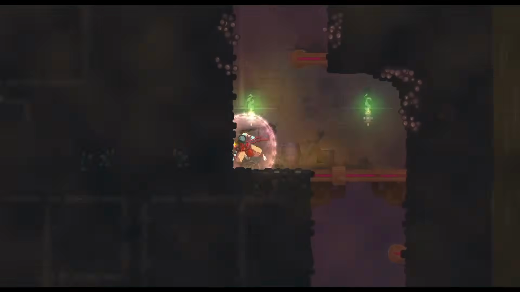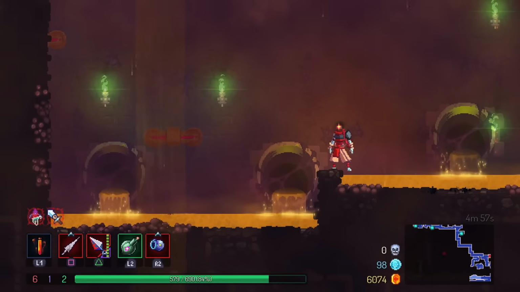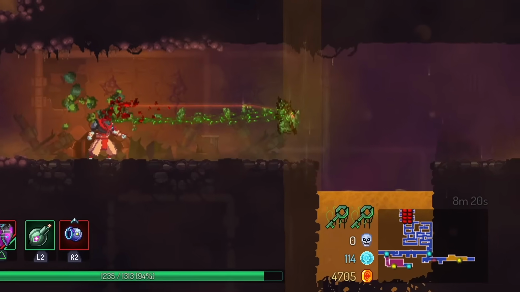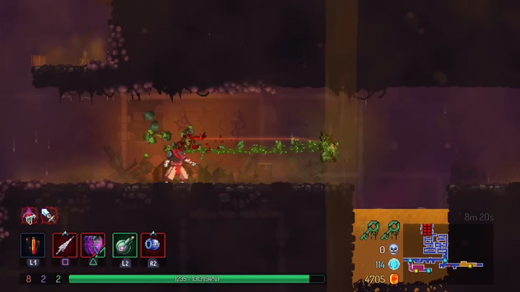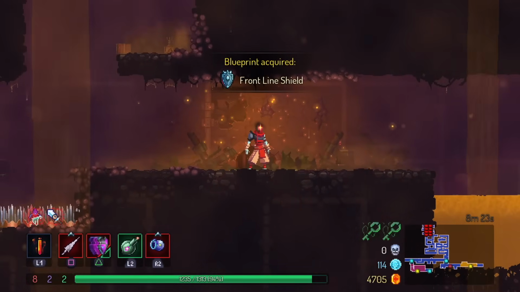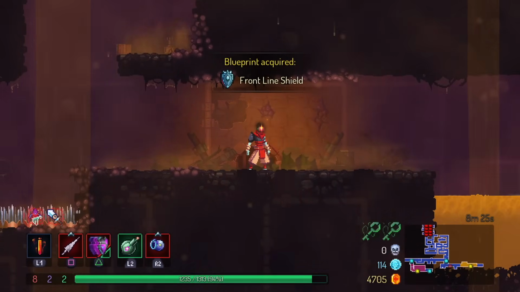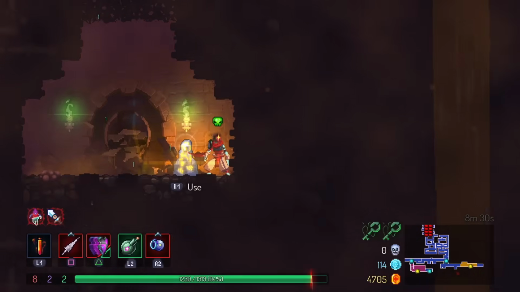You can avoid taking poison damage if you down slam into a roll at the last second before you hit the ground. The next blueprint is for the Frontline Shield, which is hidden under a small poison pool that has a texture under it that looks like you can pass through. You can either detach your head to get the blueprint or jump down through the poison to grab it. You will take a little bit of damage if you decide to jump through.